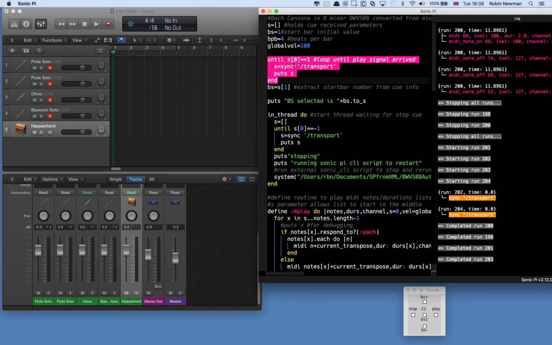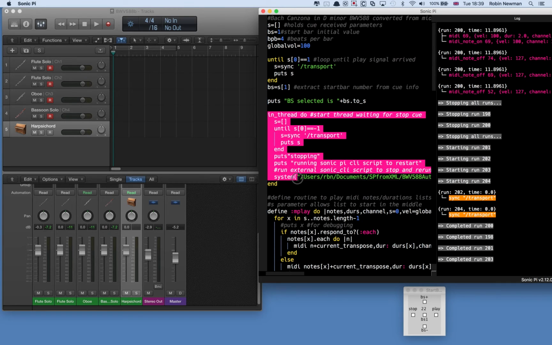Now, when that happens and it receives that TR equals 1, it also can look at the second parameter which is sent, S square brackets 1, which is the value of the start bar, and that is put into the BS variable. It's also printed on the screen. We then start the main part of the program, which runs from here.